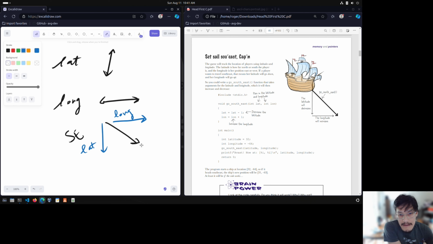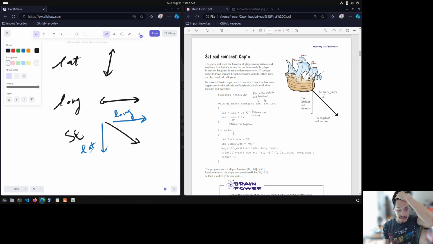So then we have this piece of code here to go southeast, where given some latitude and some longitude, we're going to decrease the latitude. We see that we are decreasing the latitude here, and then we are increasing the longitude, adding 1 right here. And then we have our main function that will test this, basically calling this function and getting some value back.